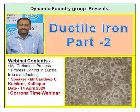Then the chemical composition of the alloy, that is ferrosilicon magnesium. If the rare earth and calcium percentages are well maintained, that is calcium around 1.5 to 2% and rare earth around 1.5%, then your magnesium addition percentage will go down. If the calcium and rare earth percentages are less, then your magnesium addition will go up. So you have to select a good magnesium alloy with good calcium and good rare earth, so that it will help you in reducing your addition.